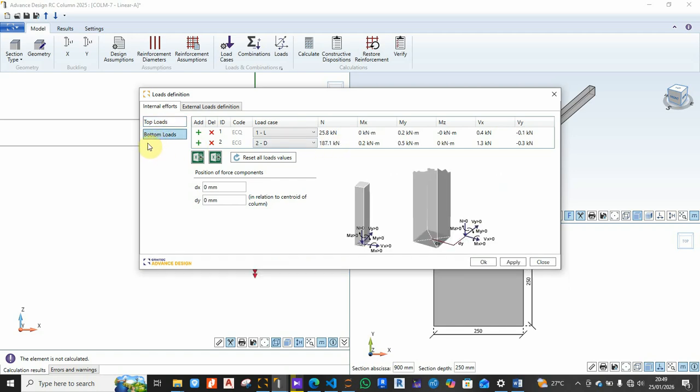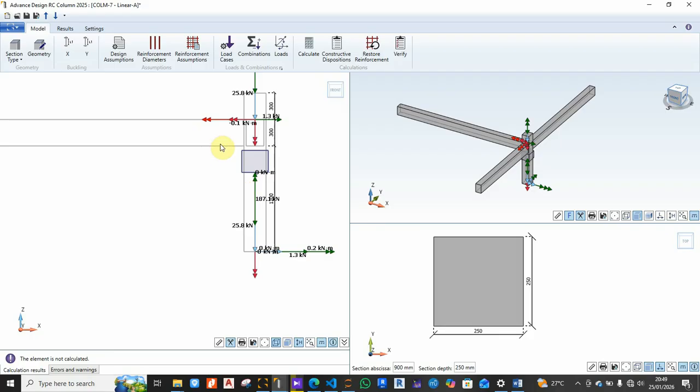When you go to bottom, you have 187. What's the matter? The weight of the column has been added. That's the matter. You even have a possibility of exporting your loads to Excel. I'll say okay. So all of this has been automatically detected from GRAITEC.